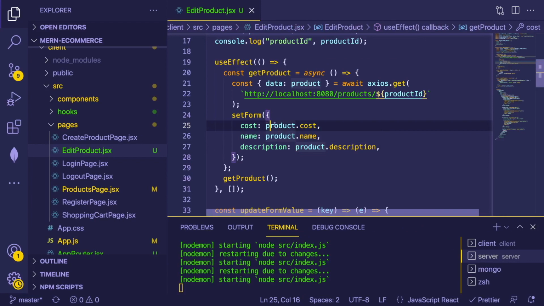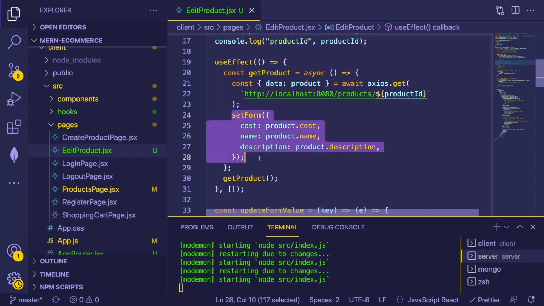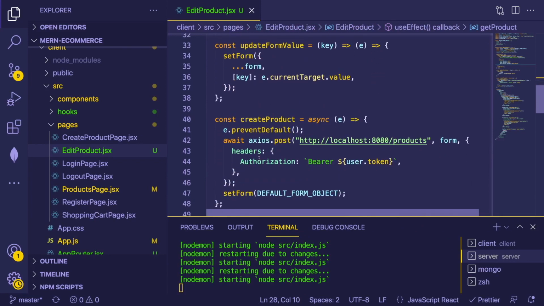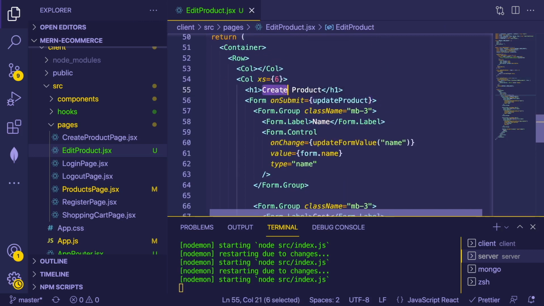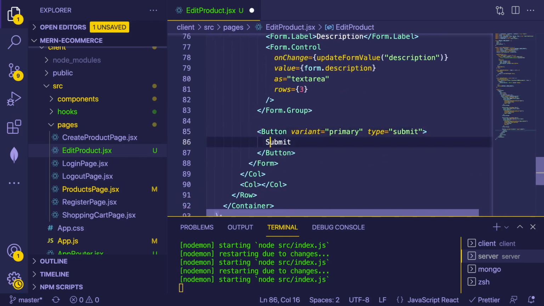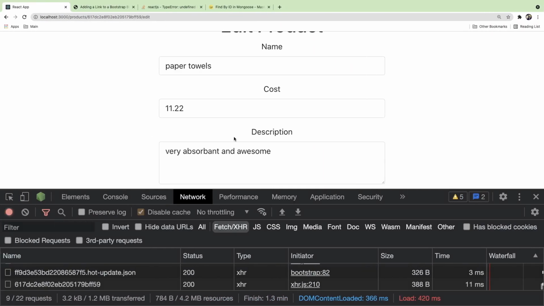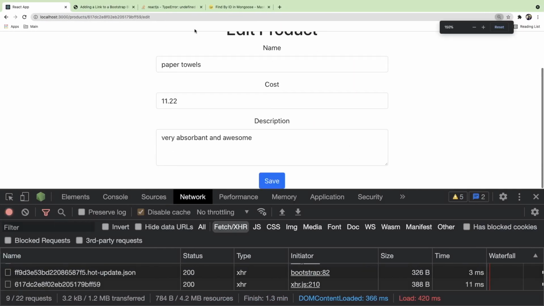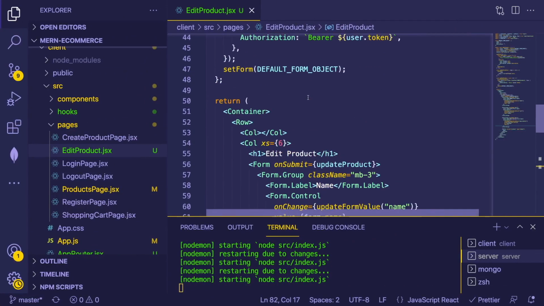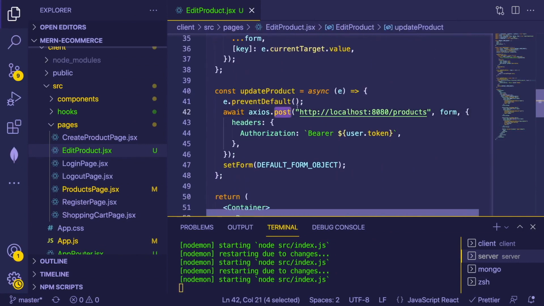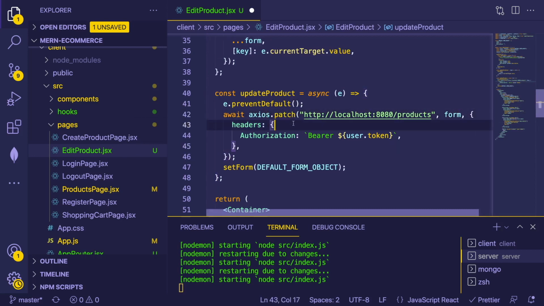But what we're going to do is send this data back over to the backend once they've edited it. So let's rename this to update product. I'm going to say edit product here for the title, and I'm going to say save. So now it's a form that says save down here. And we can type in some stuff, click the save button, and that should do another request to the backend. But we need to change the request type. So instead of doing a post, you could do something like a patch. A patch is what you can do to update items in place. You could just send some data over and that'll update the item.